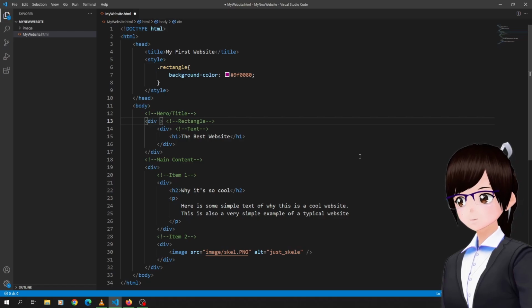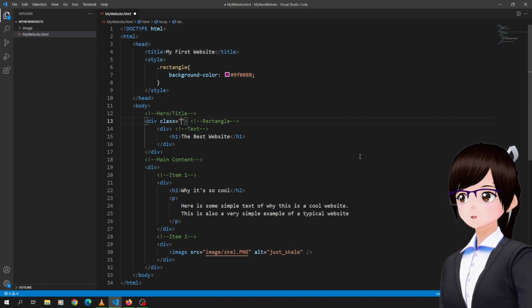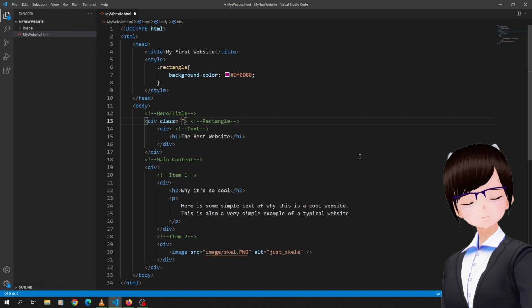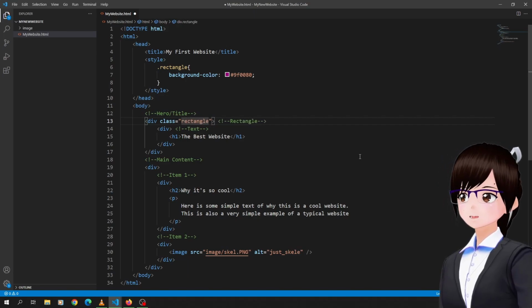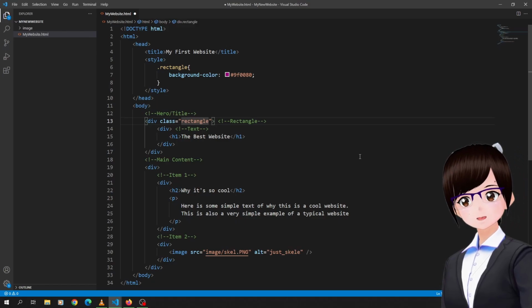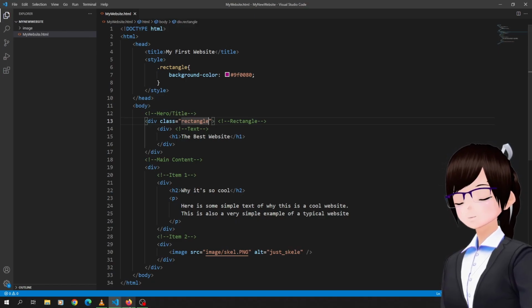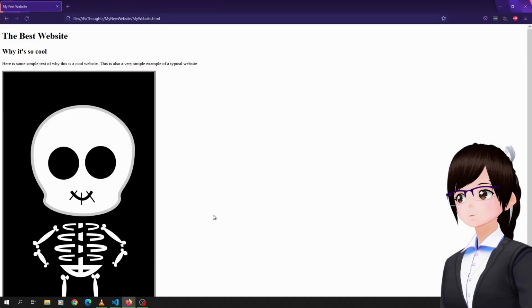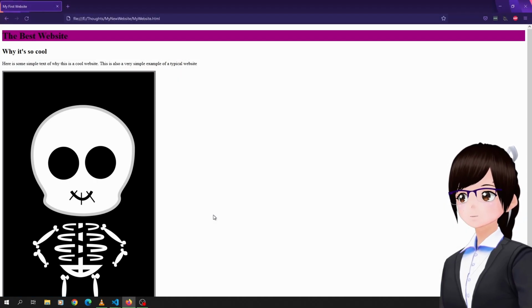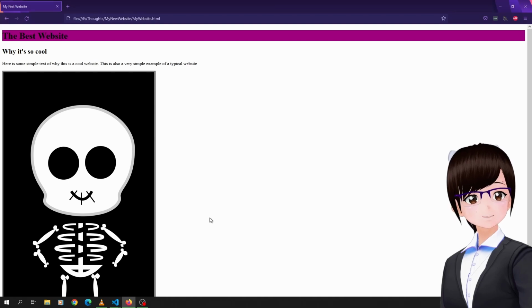new attribute, class. Within the quotation marks, let's put the name of our class selector. Do you remember what it is? Rectangle! That's right! When we reference a class selector in our HTML tags, we do not need to lead with the full stop. We just reference the name. Let's save our work and reload our HTML page. Ta-da! And that's a second way we can style elements.